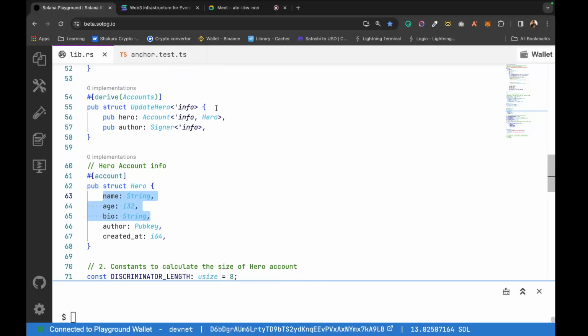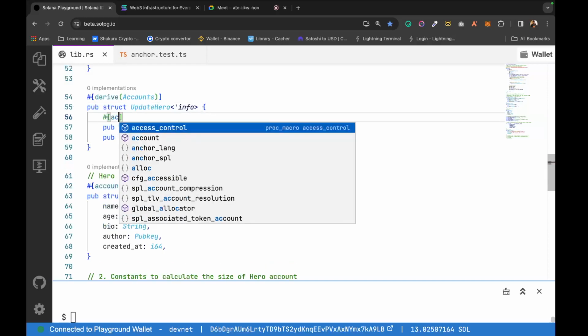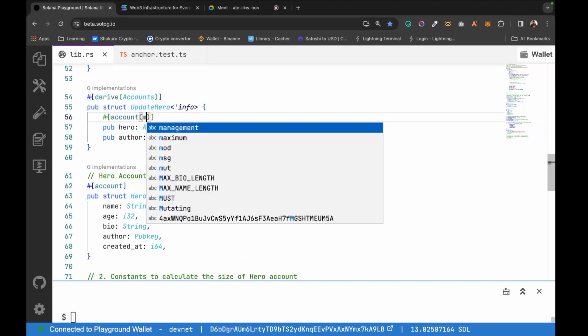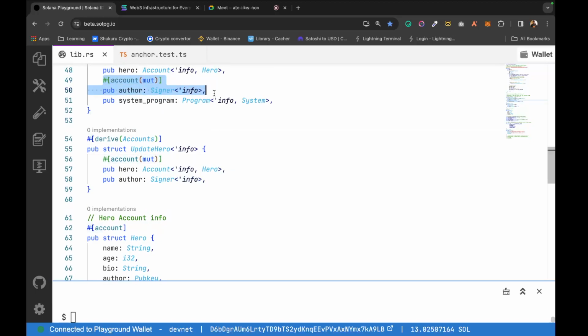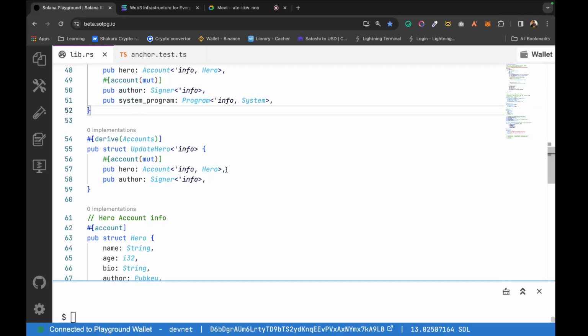Fortunately, we do not have to write a lot of boilerplate code to achieve that. We have another attribute in Solana using the account. So we write account, and then we tell it, hey, this is going to be mutated. Remember what we did here for the author. We said that we are going to change the balances in the author. It is the same thing that we are telling Solana, that we are going to change the fields in hero.